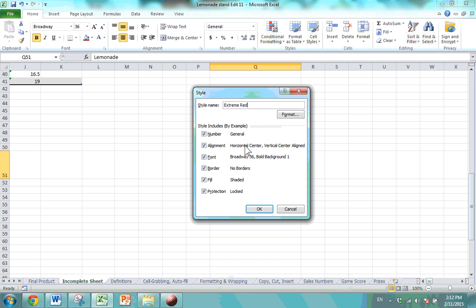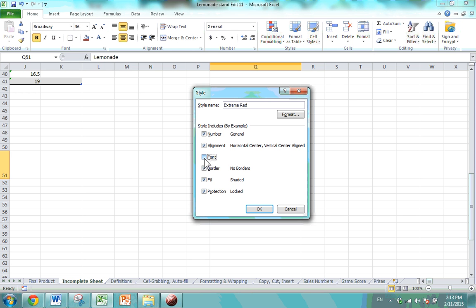And do we want to include the number part of the format? Sure, it's just general. Alignment, yes, we want to include that because that's part of this style. That's part of what I liked about it. All these things you can say, well, maybe I like that, but the font, I'm not too fond of the font, or I don't want to save the font as part of it.